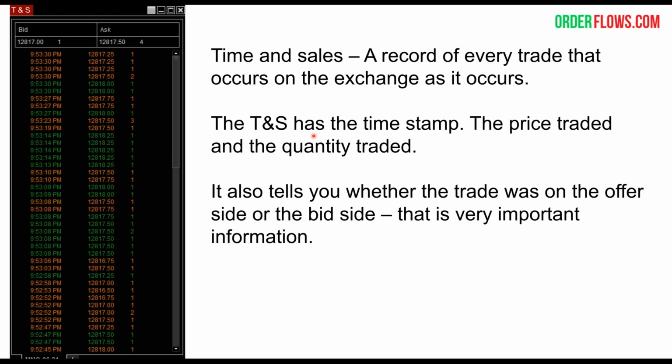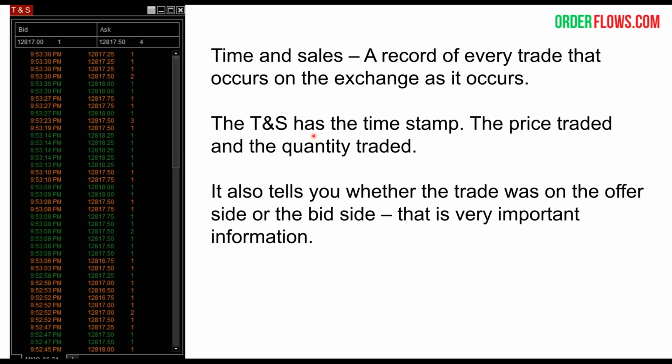Now, this is just a screenshot of last night in the MNQ, the micro NASDAQ, and you can see every trade that goes through is like one lots, three lots, and it's really hard to get an understanding. But once you understand whether that one lot or this three lot traded on the bid or on the offer, you can start to see if traders are aggressive in the market.